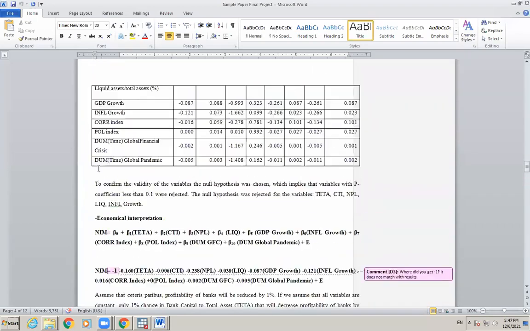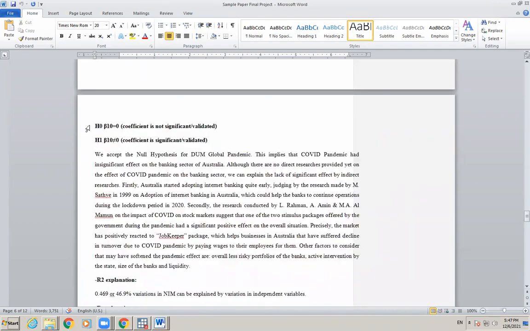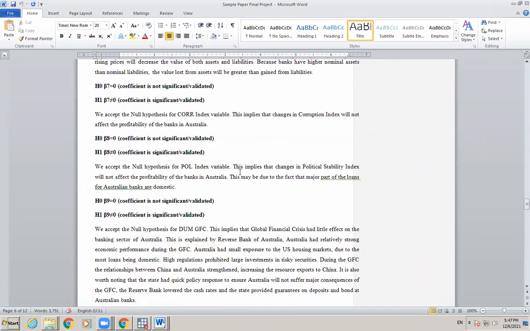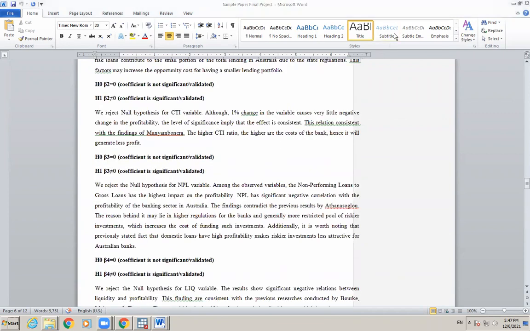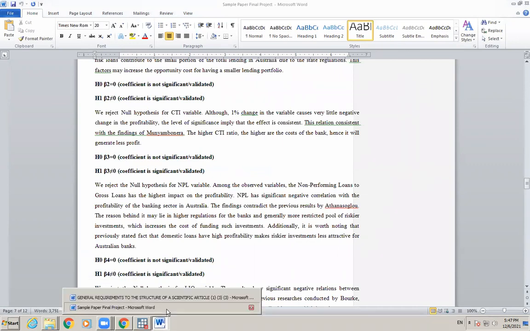And I would suggest to you, actually, which year are you taking? If you're taking the years that include 2007 and 2008, I would suggest you include some of the year variables.